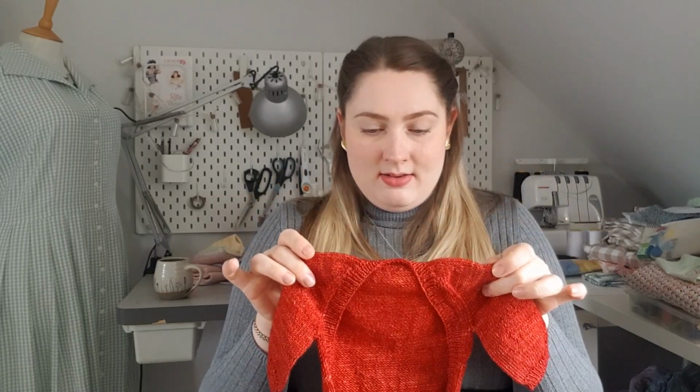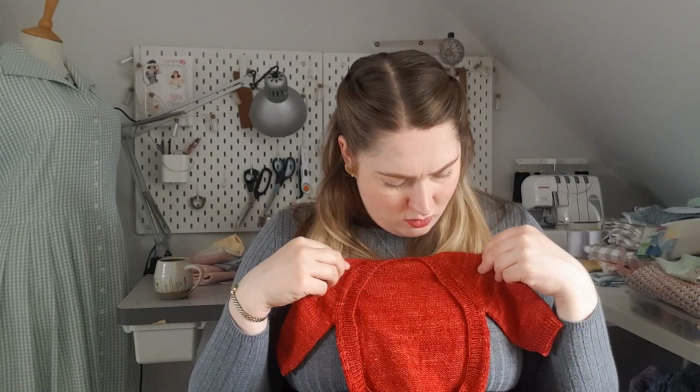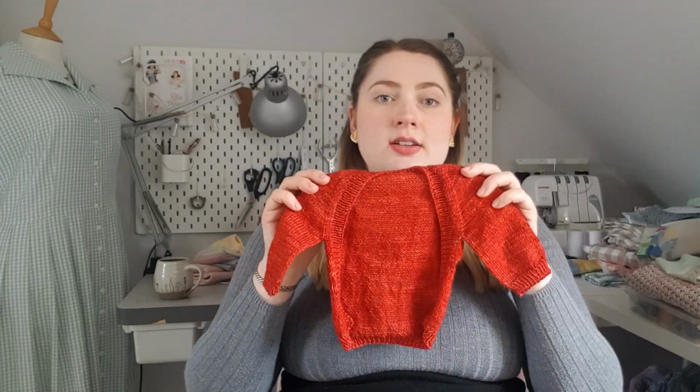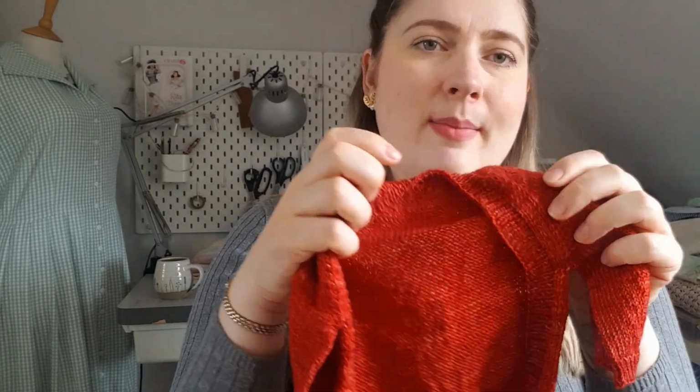Really nice to knit. Really easy, raglan construction. And then you pick up the rib at the end. I think what I did, because this is the last thing I made for this collection, I was a little bit worried I would run out of yarn. So I knitted until the armholes. I knit the sleeves, and then what did I do? I knit it shorter than I needed it, whilst weighing how much I had to make sure that I had just enough to do an edging. It is a narrower edge than the pattern has you do, but I don't think that matters.